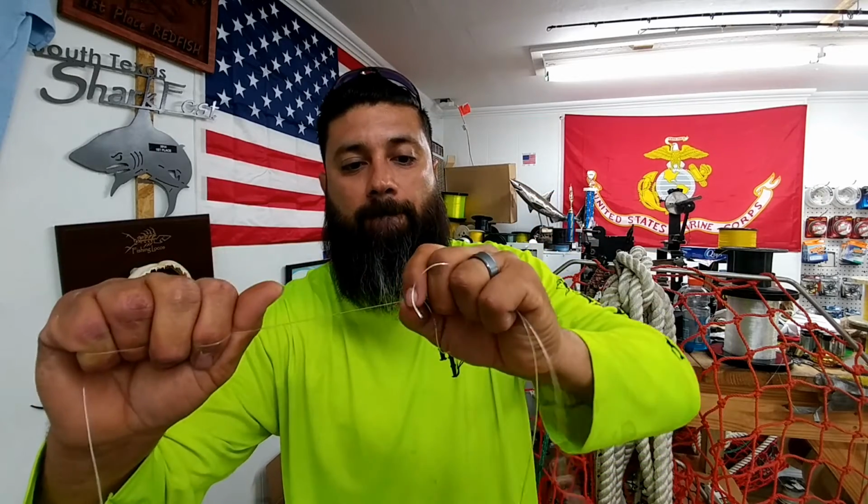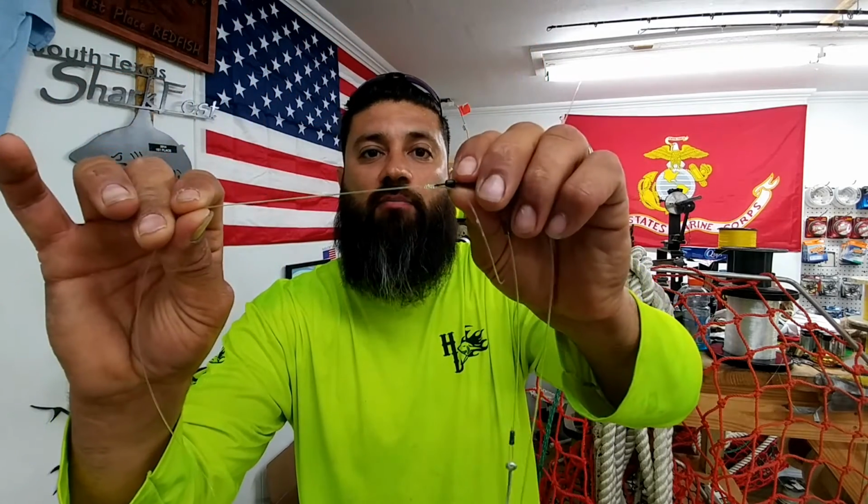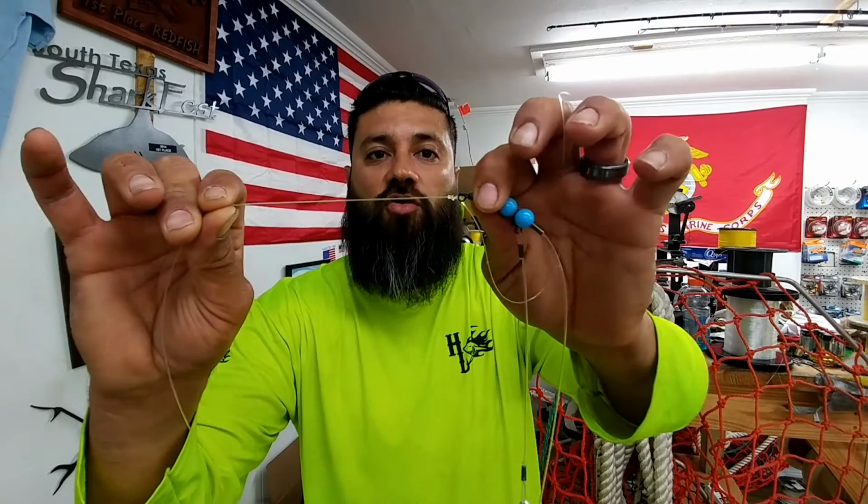And now I'm going to stretch them apart. Holding a little bit of pressure on your swivel so that way it keeps your 2 loops in check right there. And then you're going to pull. See, again, there is no curling of the line right here, which means I have plenty of lubrication on there.